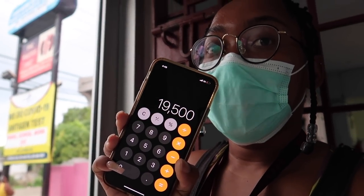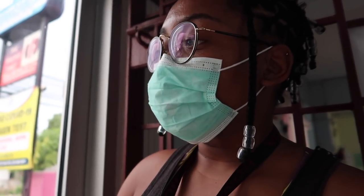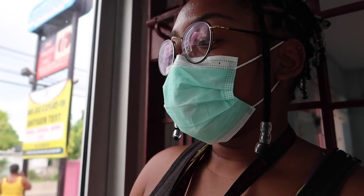$19,500 I've spent on a COVID test. That's crazy. That's one thing I like about New York, because the COVID testing is free. I don't know what New York got, but Jamaica needs to get some of that, because I think more people would take the COVID test if it was free and more accessible.